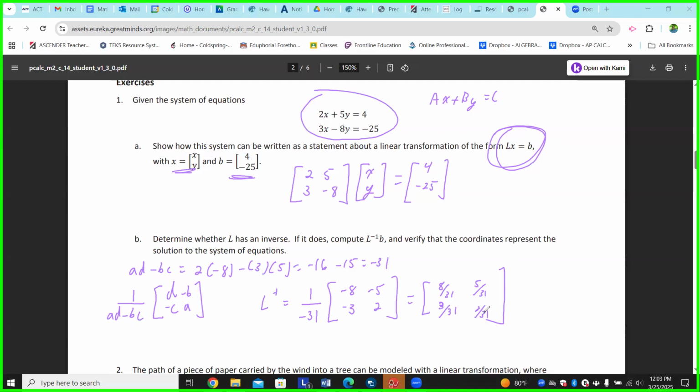Now, if the test also asks, use the inverse to find the solution, would I want to take this step? No, you would want to stay here so you apply the fraction at the end of the problem. So let's try that one as well. Go ahead.